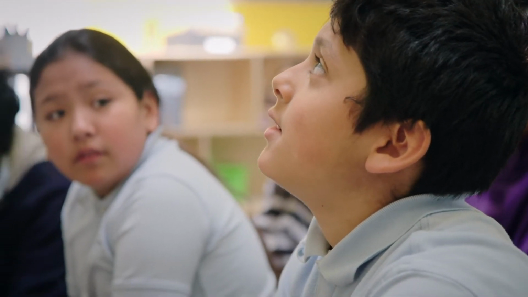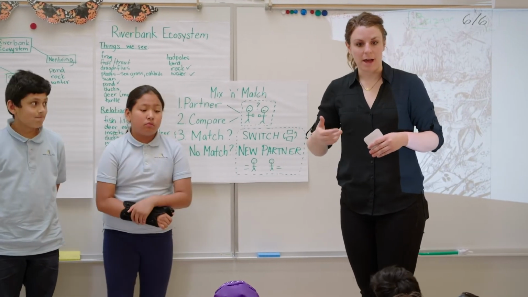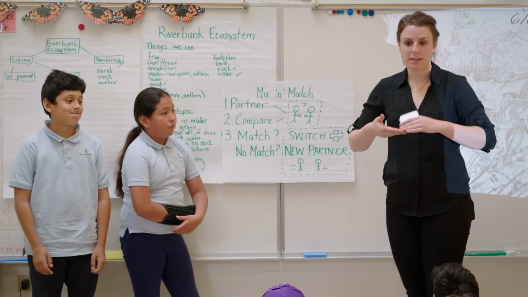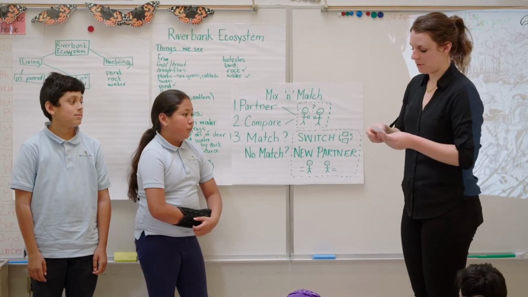So after we had created the interactive graphic organizer, we moved into the mix and match. Mix and match is a quick way to get students to interact and talk together about newly learned content. The point of mix and match is to continue to think about how living things and non-living things interact with each other. And so you're each going to get a card today.